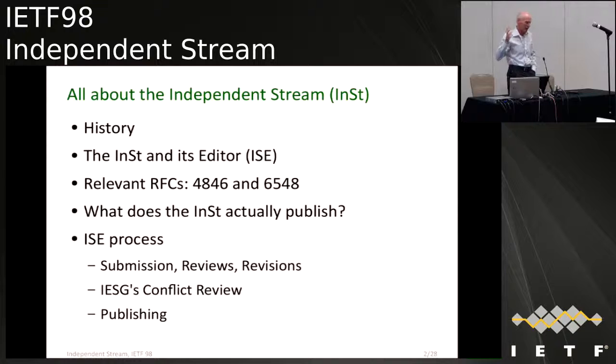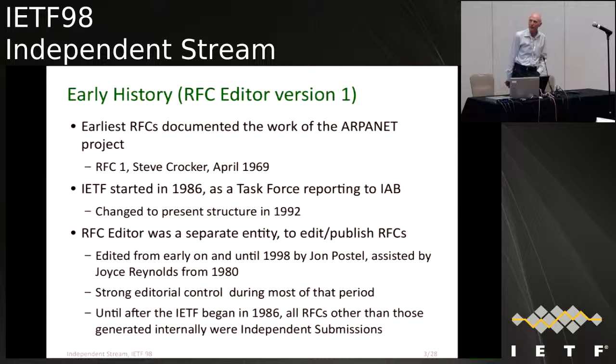Like everything else in the weird world of the IETF, there are RFCs which describe how things are supposed to work, 4846, 6548. But getting into the practical side of it, there is the question, what kind of things does the stream actually publish? And we'll look at that in a bit more detail. And then I thought it would be useful for you to know a little more about the actual process, how I make it all work. So that's the agenda slide, if you like.